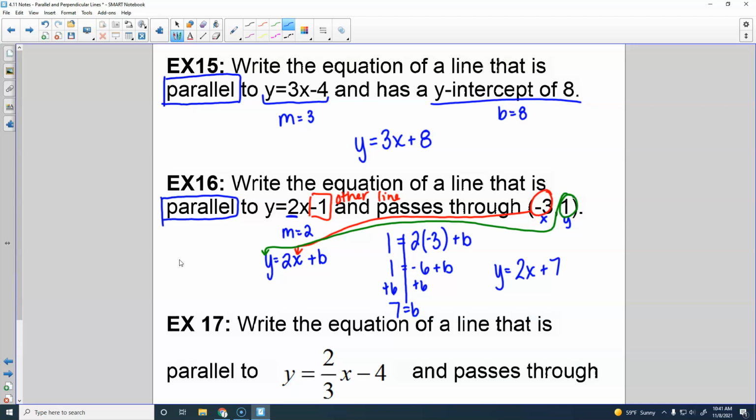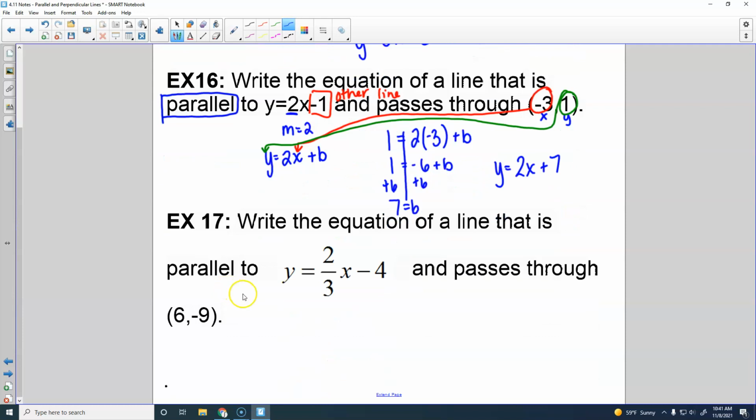In fact, one really good thing to be able to do is to figure this out without doing the algebra. I want you to be able to do it with the algebra, because sometimes I will purposefully give you numbers that are too large for you to graph easily. But everybody look at your whiteboard real quick. If you don't have a marker, that's okay. Look at your whiteboard real quick. Okay? All right, and I want you to think about what would happen on this one. I'll put it up here. Actually, let me just give you a marker so you can actually.